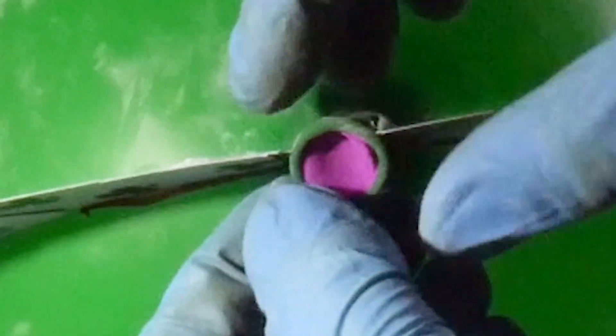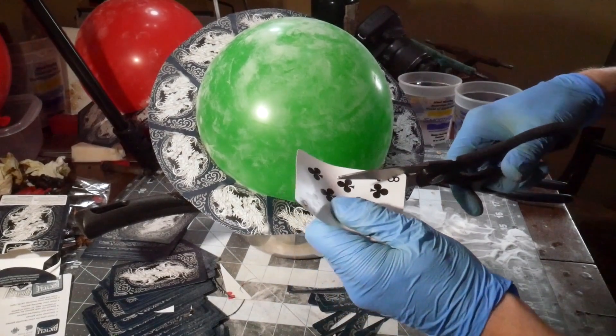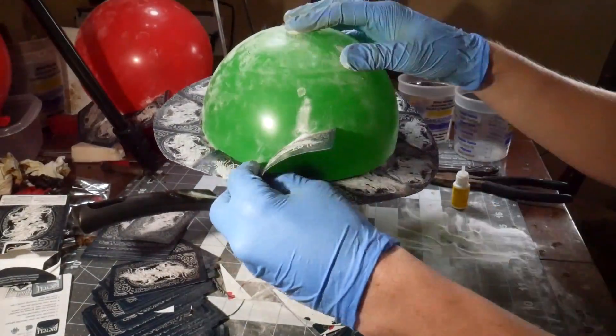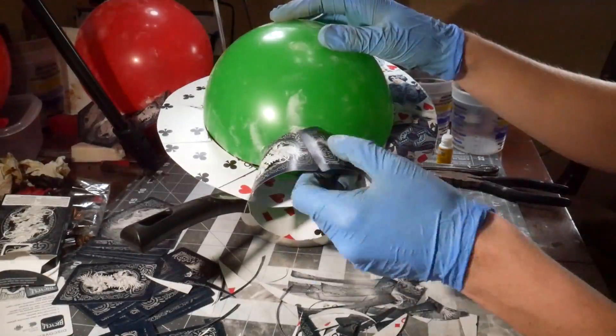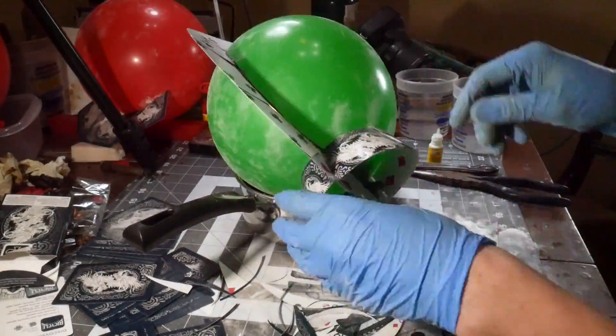I'm backfilling the inside of the balloon knot to artificially thicken it. The balloon material is very thin, so this thickening will reflect in the wax copy and make a more useful, thicker wax balloon knot. After the balloon knot is thickened, the card flange is finished for the isolated balloon knot section, and then it's completely ready for the next step: silicone rubber coating.